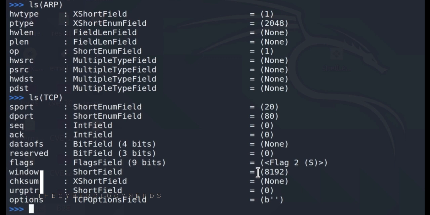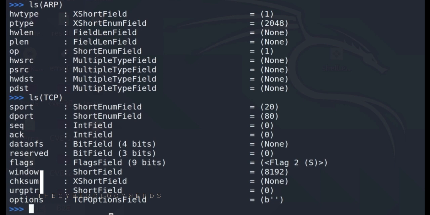Well, first, if you remember, we must know the MAC address of our Windows 10 machine to be able to send the ARP poisoning packet to it. Now we're not going to cheat and check the MAC address inside of the command prompt on Windows 10, we're going to get it using Scapy. To do that, we must send an ARP request in which we request the MAC address of the Windows 10 machine.